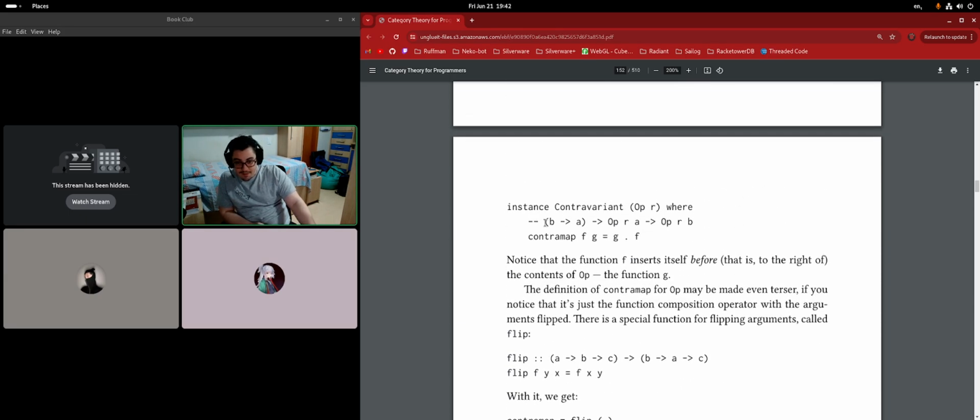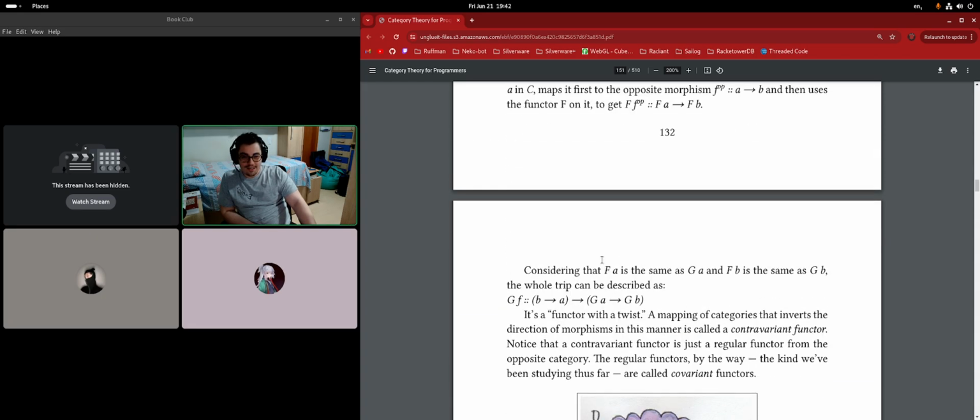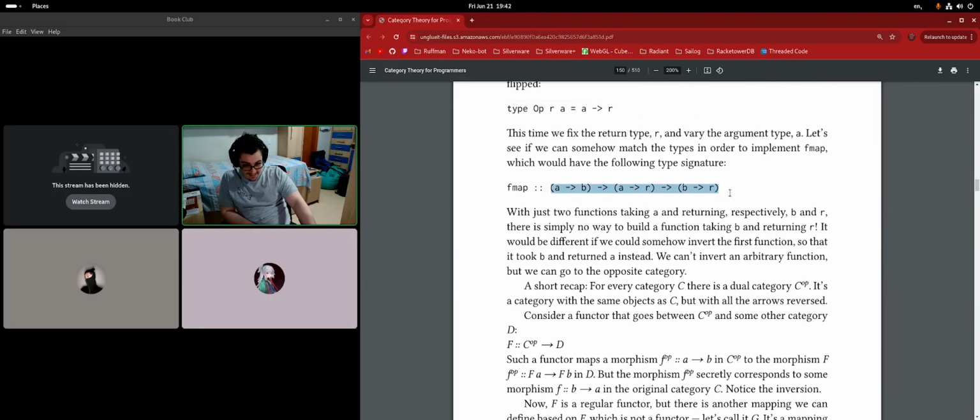Because looking at this explanation makes a lot of sense to me. Although the same thing kind of happens, right? Because you have a B going to an A, but this is already an A, and this is going to a B. So only when I see it like this, and I see B going to an A here, that I see that, wait a moment. If I have a B going to an A, I can pick the A, throw it in here, and get the R. Hence this. Makes total sense.